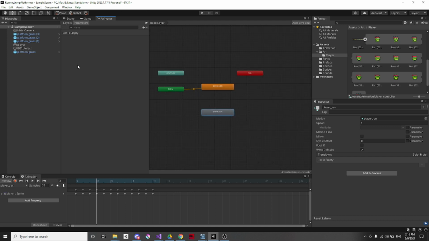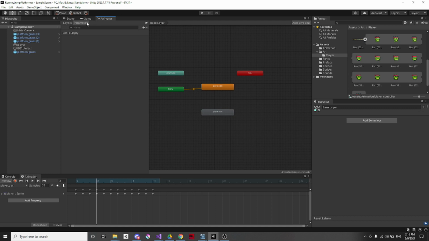So the first thing we're going to do, I'm going to click over on animator window, I'm going to click on parameters, I'm going to click plus. We have 4 different types here. Float is a decimal number, an int is a whole number, 0, 1, 2, 3. A boolean, or a bool, is a true or false statement. That's what we're going to use here. Click that. And we're going to name it isRunning, capital I, capital R. And then we can click anywhere in here, and it's going to save that for us.